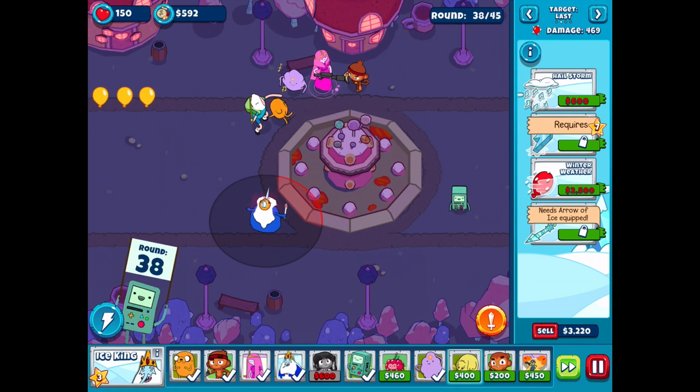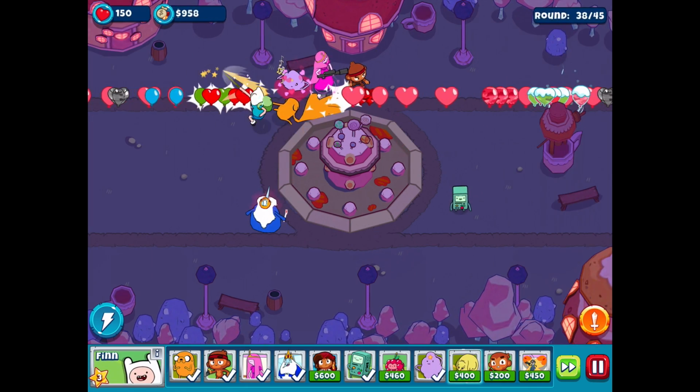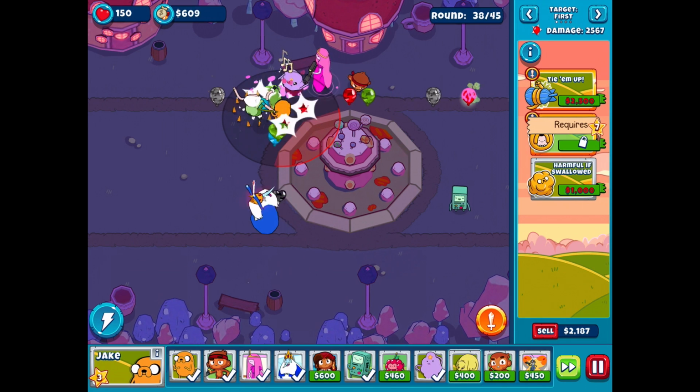Okay, so let's try Hailstorm, right? Because Hailstorm gives even more ice bolts. I mean, that would be nice if there were more things coming closer to him, so soon enough, I'm sure. But let's do Butt Push. That'll be good.